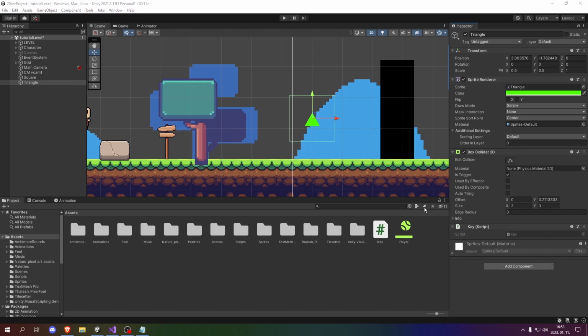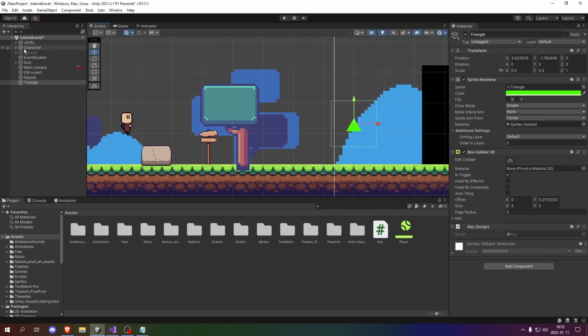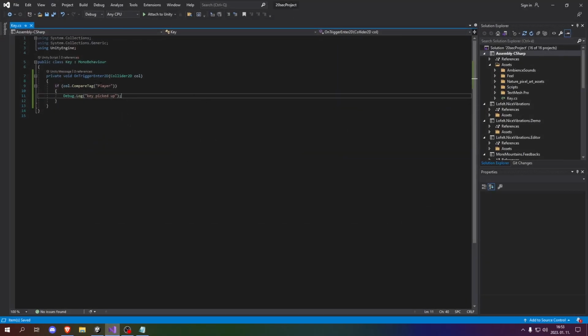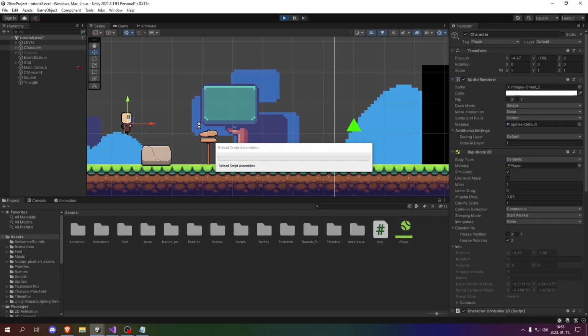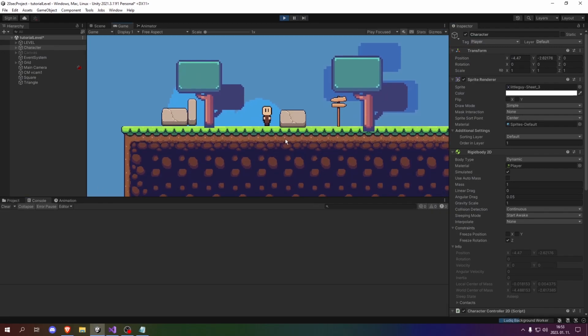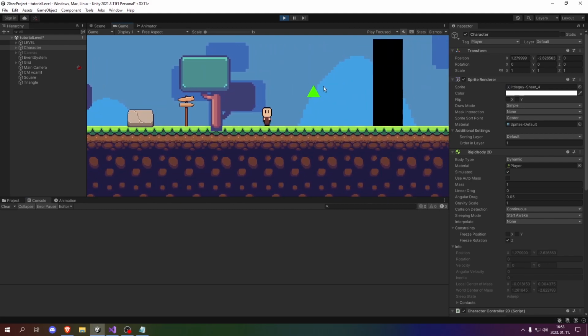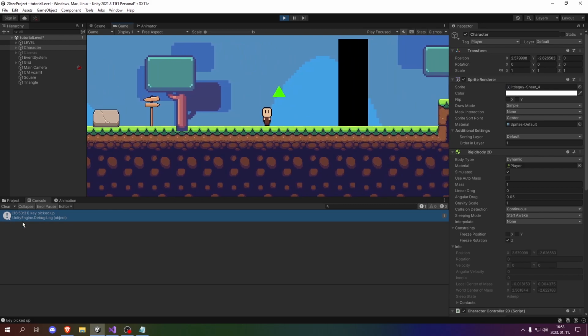Back in Unity, as you can see, we have the key script. We don't see anything else, but it's good as it is. So we have the player. We need to make sure that the character has a player tag. We can see now it has the player tag. That's what we reference in the script. So if we hit start, open the console and just go and come in contact with the triangle. As you can see, it said key picked up, so that's perfect.